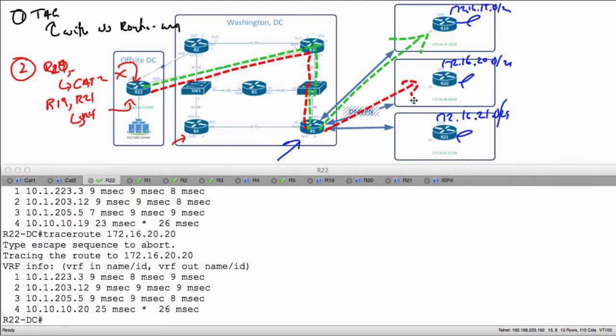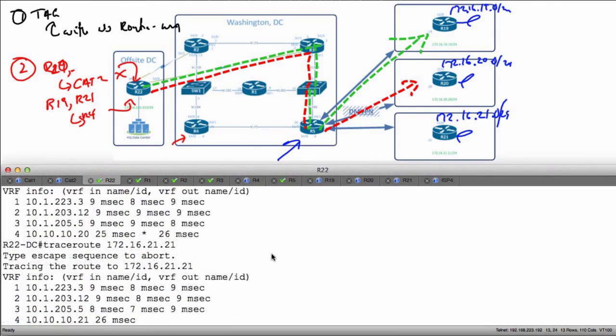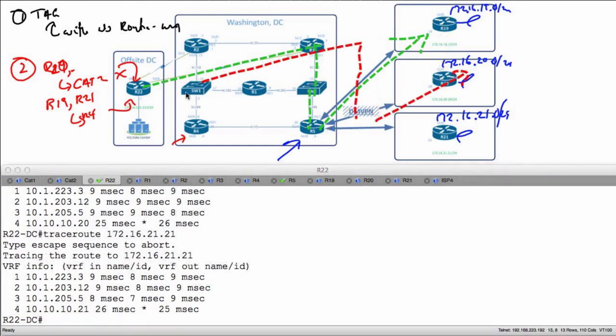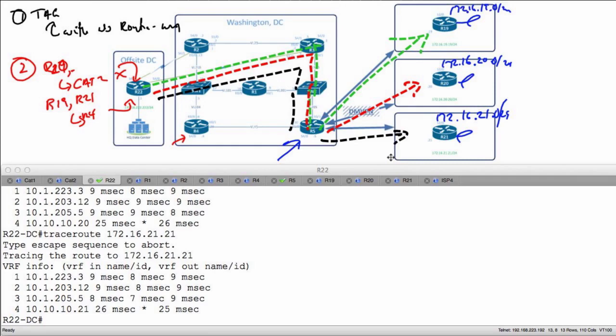And then lastly, we are going to find that we follow the same path to reach R21. And we do. We are going to go to R3, to Cat2, to R5, to R21.